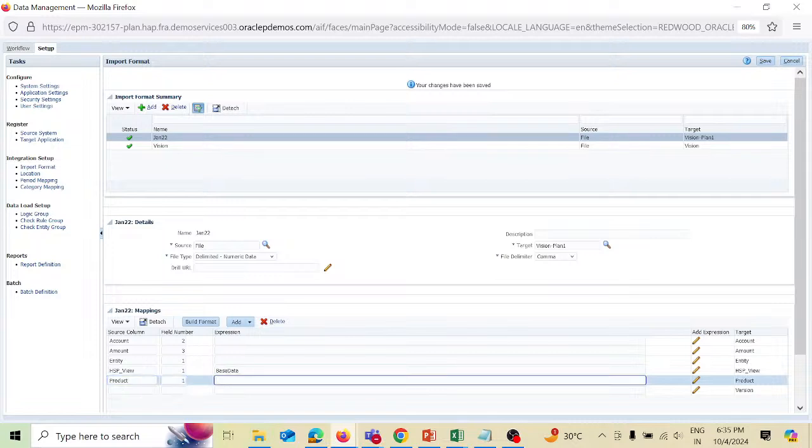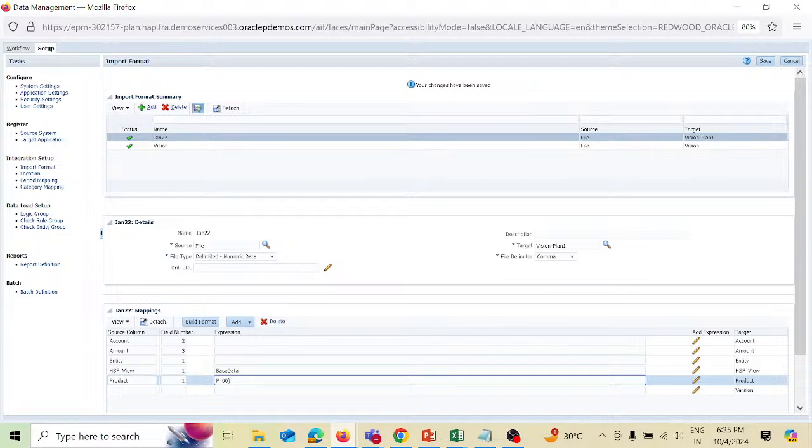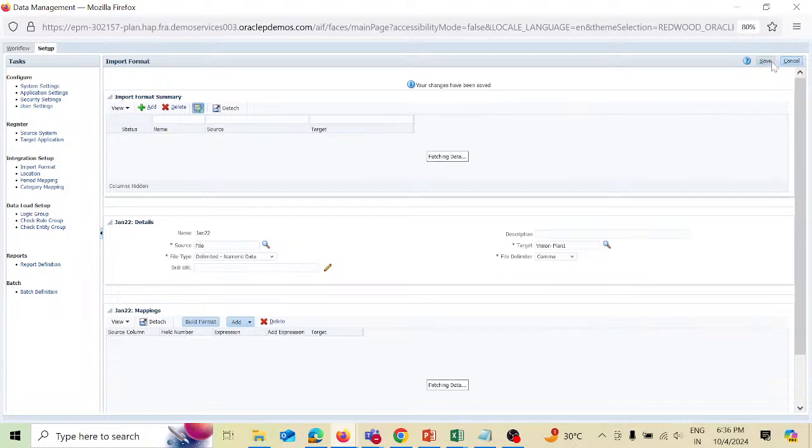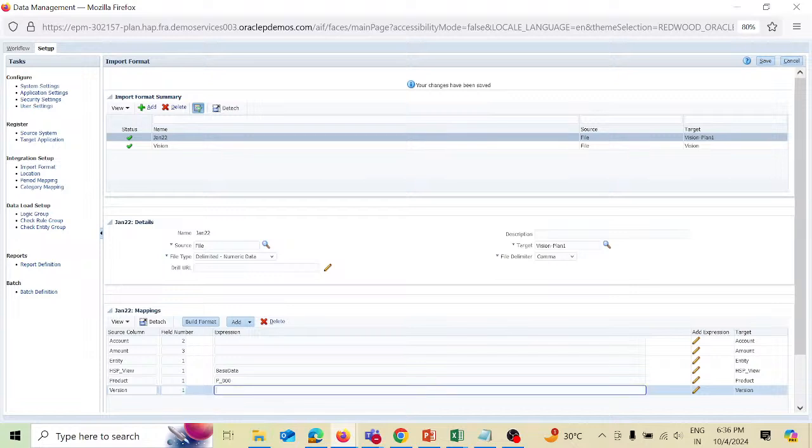Product is also not there. So we have given the column number as 1, and here I have provided the expression, and version is working.